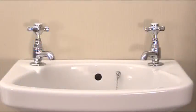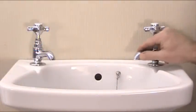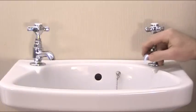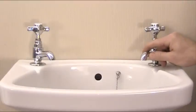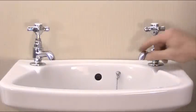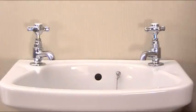Okay, what we're going to talk about today is a very common problem of loose taps, either on your wash basin, on your kitchen sink or your bath. Now what needs to happen to sort this out is there's a back nut underneath, in the recess underneath the tap, and this needs tightening because years of use can sometimes cause the tap to spin and cause the back nut to become loose, so you need to tighten that up.